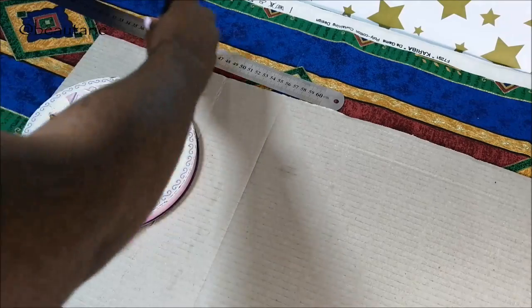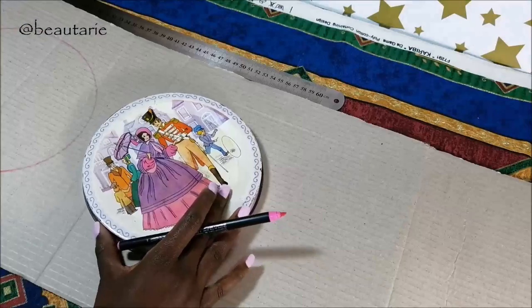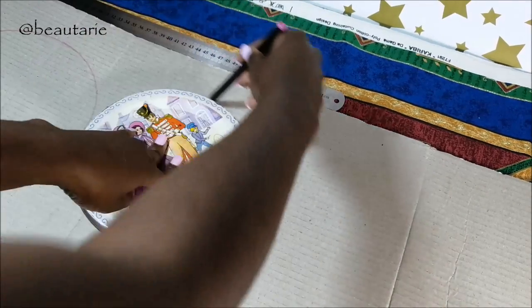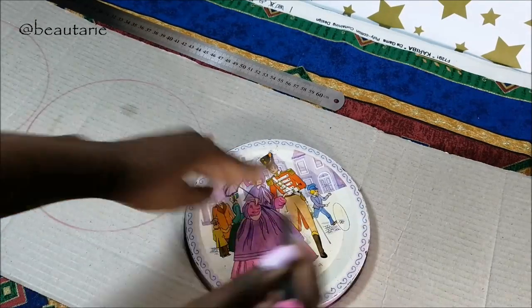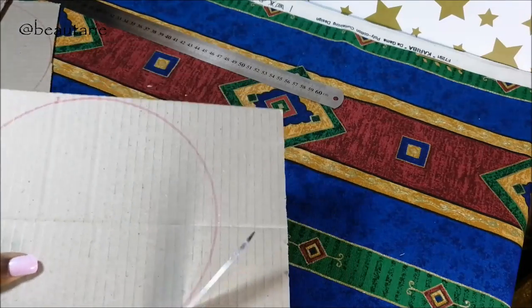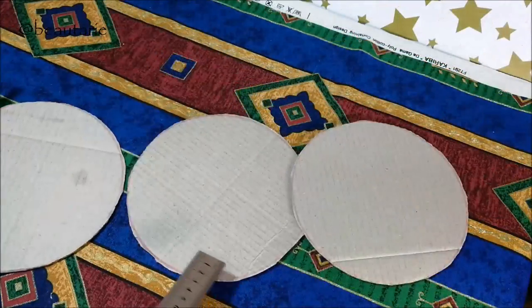So to start off, like I said, I'm going to be using some cardboard, and then I'm using this round plate. You can use a dinner plate or anything with a round shape that you can find with the size that you want. Then I drew three circles using that template, and then I just cut them all out.